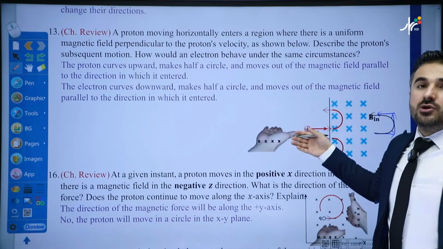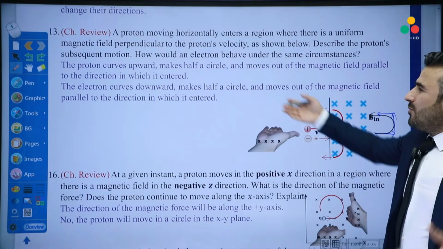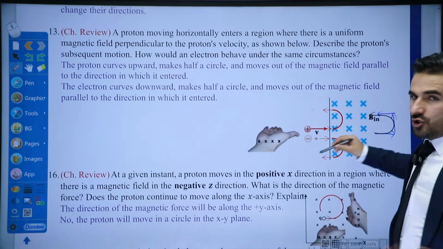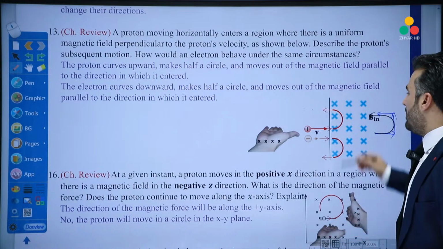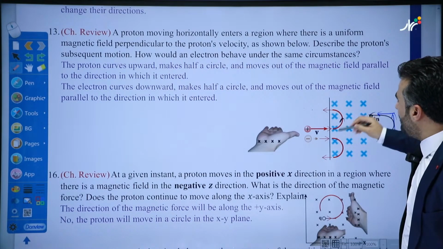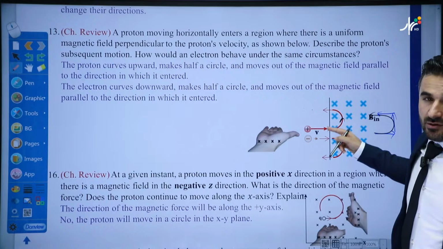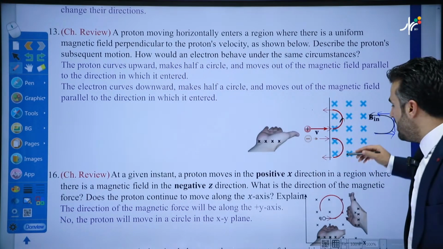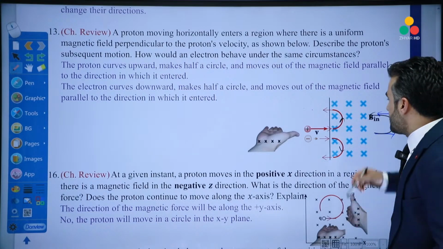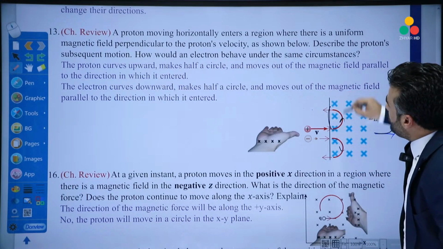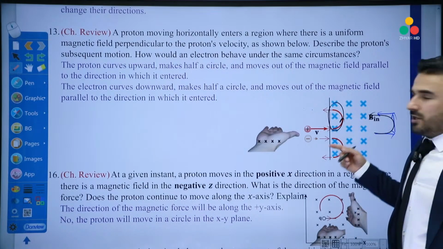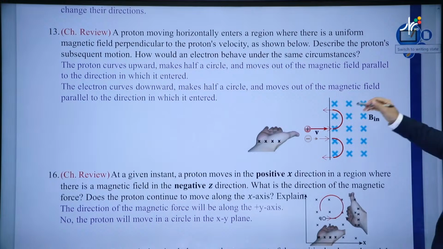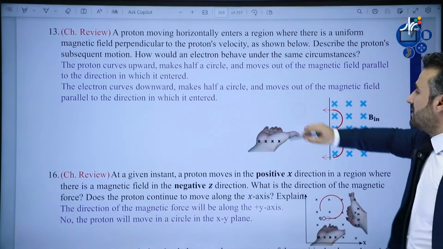So if that is the force on a proton, on a positive charge, how about an electron? What happens if there is an electron there? The electron would change the direction in the opposite way. This is half a circle, and it is counterclockwise for the proton. So guess what would be the direction for an electron? That is going to be clockwise. But watch this: does it complete the circle? No, it is just half a circle, then it walks out of the magnetic field, and then it continues in a straight line if I extend this line right here.